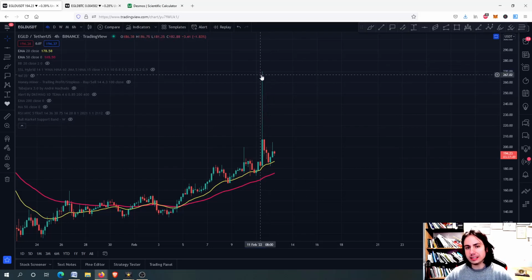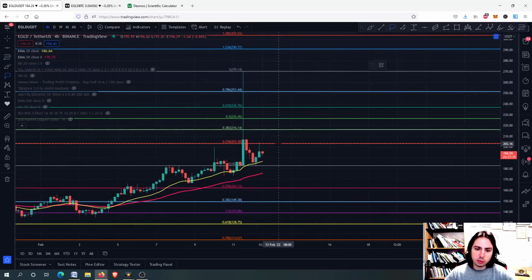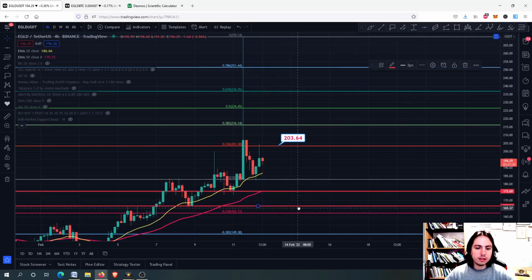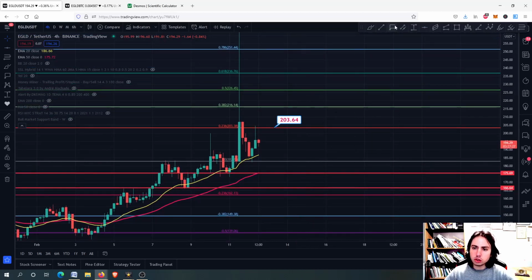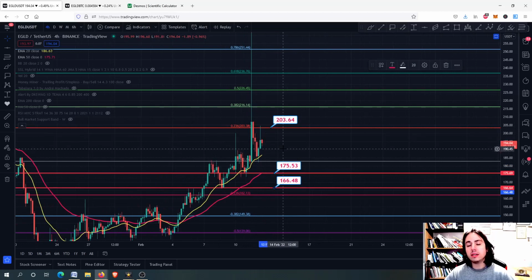The problem here is when. Okay, so you know that we are going up there. When are we going up there? When can we eventually go all the way upwards? First of all, if we keep finding rejection on the 203 Tether USD, then the most probable scenario is to go down into the 173, okay, down to this line, and eventually further down. We have two strong support levels, 175 and 165, around there, to 166. So if we keep finding sell pressure, then be certain that EGLD will be going down in the short term.